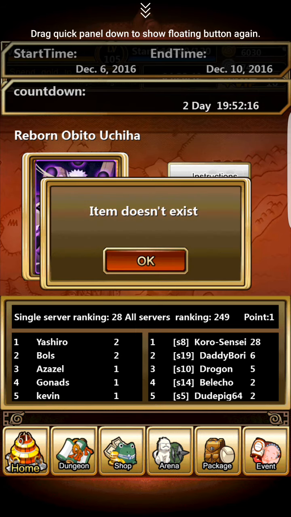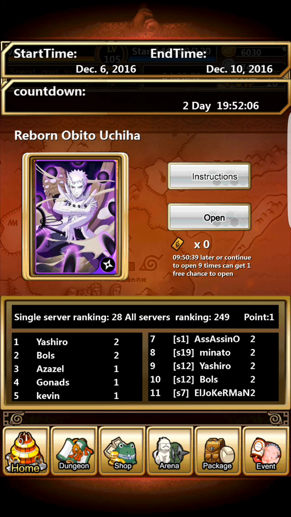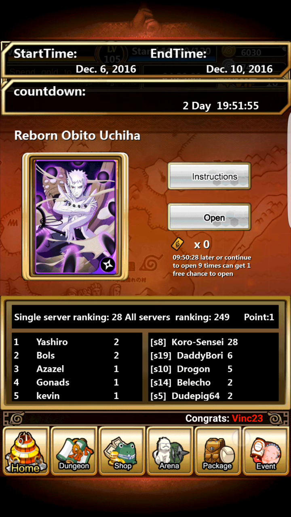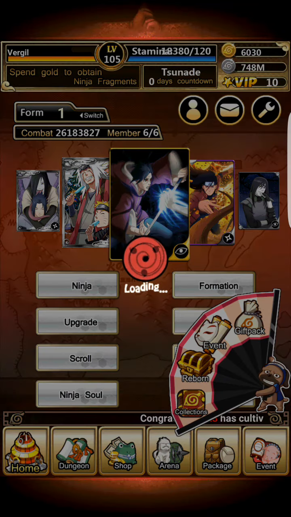Just a heads up, the Reborn Obito Uchiha is open now, so if you want it, go ahead and get it. If you recharge at any point during this event, you're going to get some of the packages for the Reborn.